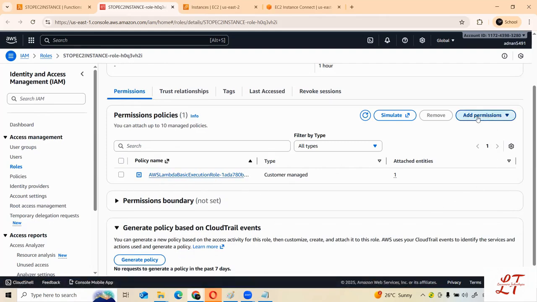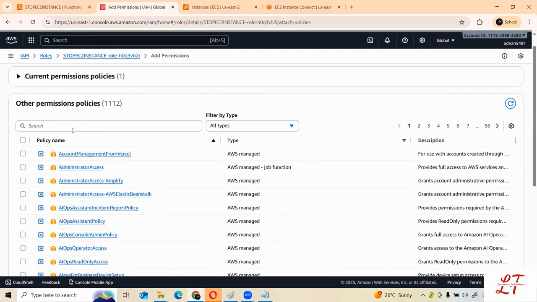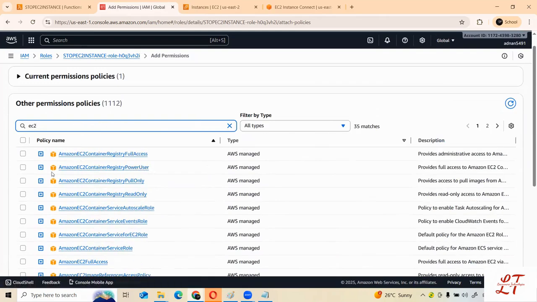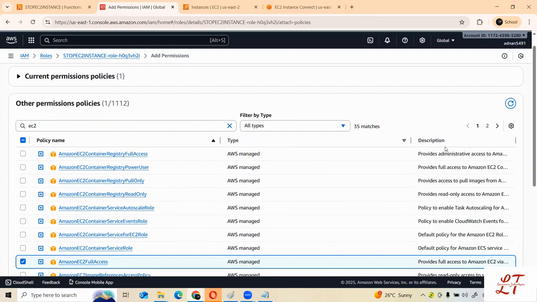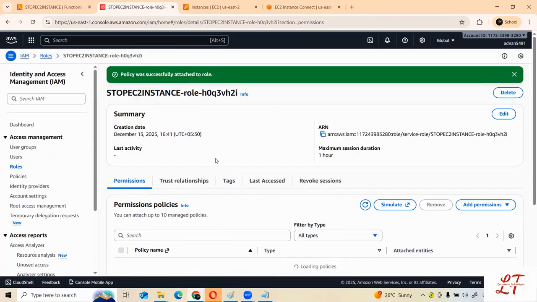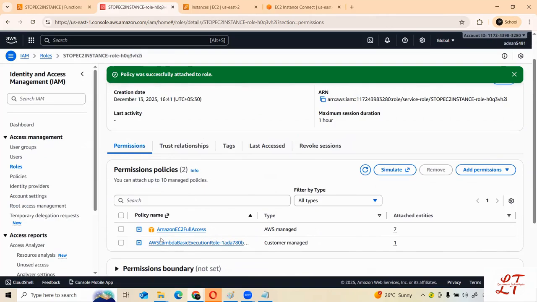I'm going to add permission here, attach policies. Just type EC2. And you're going to choose this one, AmazonEC2FullAccess. And just add permission here. Okay. I've given the permission for Lambda to access EC2.